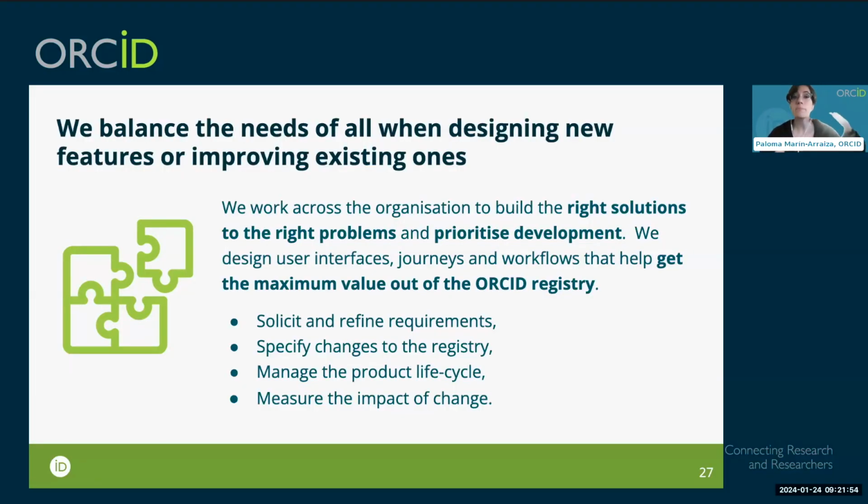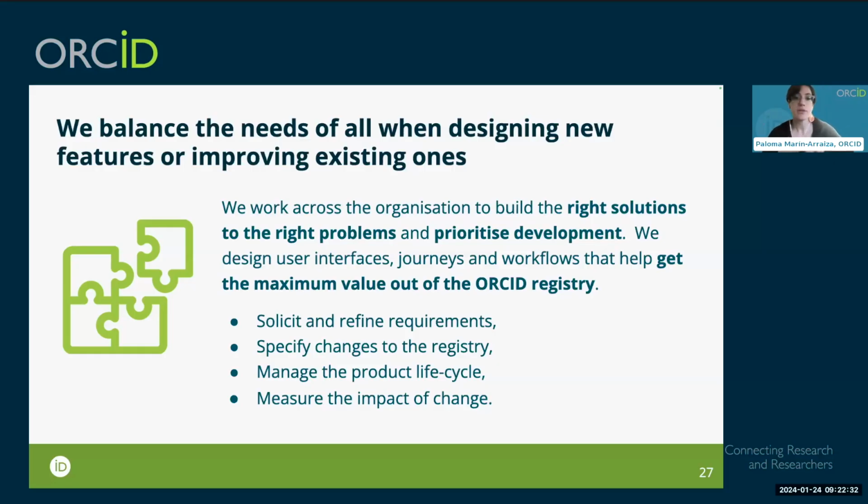So we basically balance the needs of everyone when designing new features or improving the existing ones. With that, we work across the organization, so not only existing members and researchers, but also internally, to build the right solutions to the right problems. And of course, as mentioned, prioritize this development. We design the user interfaces, journeys, and workflows that help get the maximum value out of the ORCID registry.